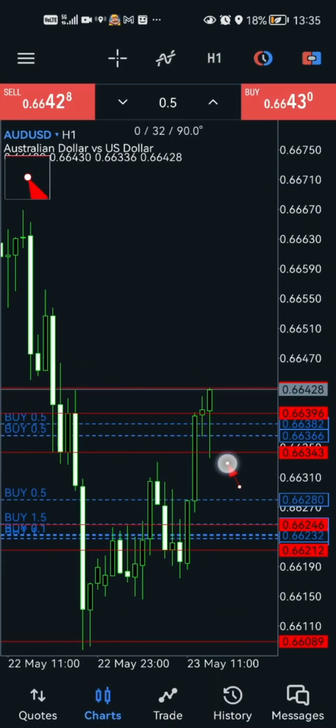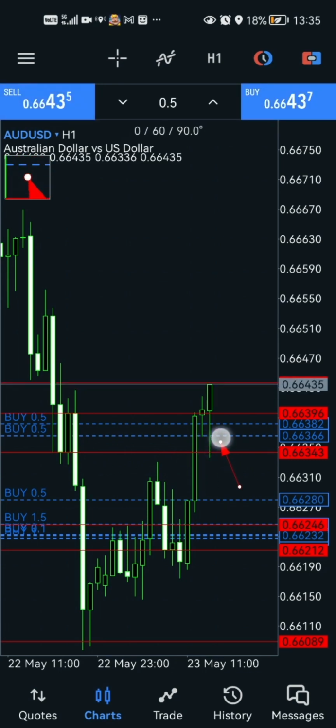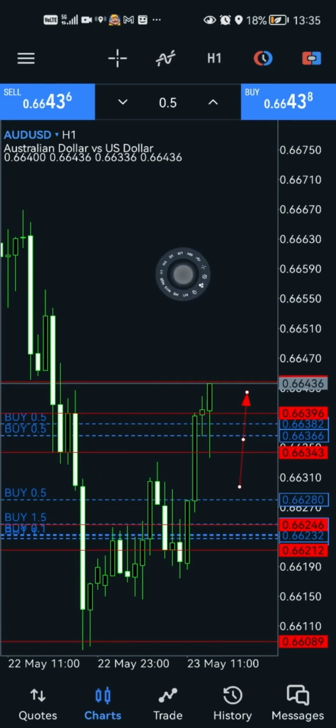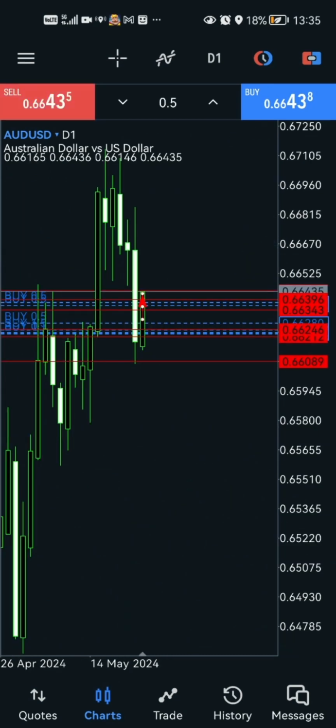Predicted movement happened, came down to that level there. Price came, touched, and then started going up, so it's pushing up now. Retest for the day should be done. Well, let's see.